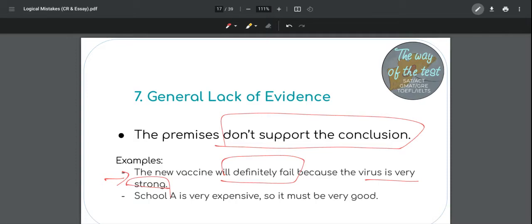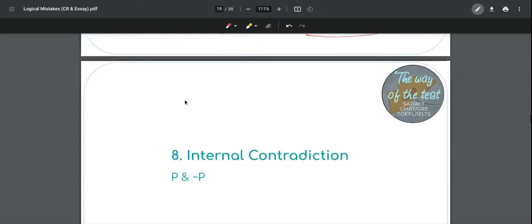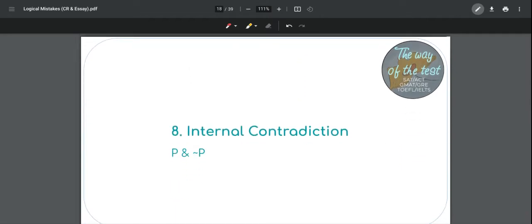And the second one, school A is very expensive, so it must be very good. This is something that happens to us in real life. We just buy the most expensive thing because if it's that expensive, then it should be good, which again is not really a good reasoning. And if you think about it, we do this all the time, right? We want the most expensive things. Now, I'm not saying that there's no correlation. Usually in technology, I think there's some correlation, but mostly there's no real correlation. So you have to actually have good reasons. Again, my advice for you is look for this in your real life, look for this in your own reasonings. That's going to be a very good practice.